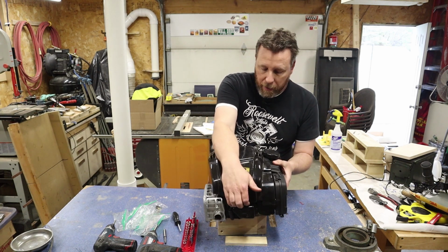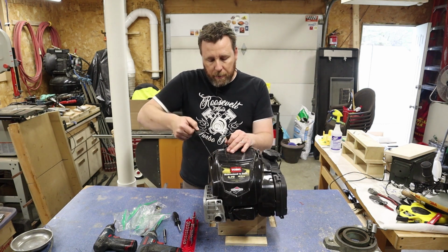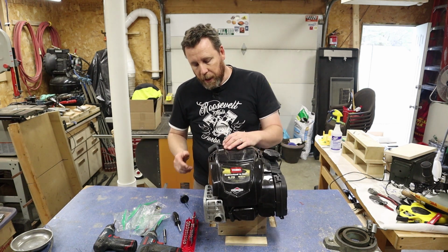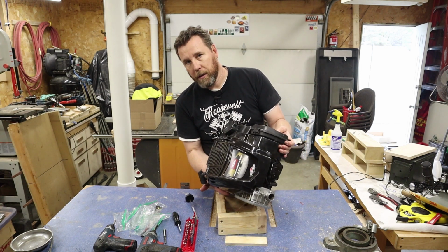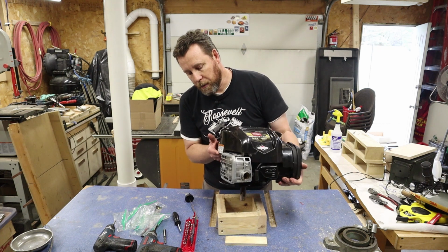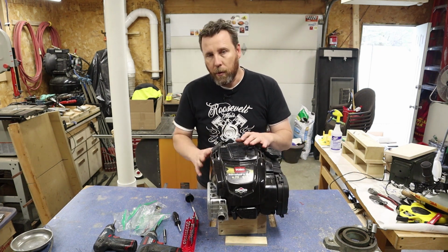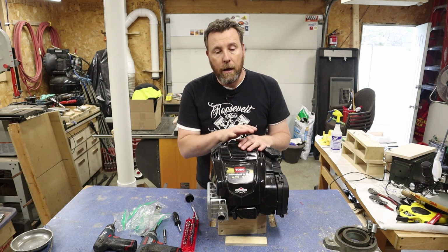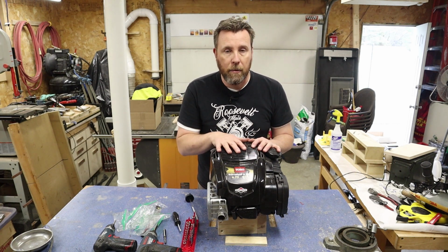As far as draining the oil, all I'm doing is I'm just going to unscrew the dipstick, and as best I can with the catch pan, I'm just going to tip this and dump it out into another catch pan and get all that oil out. Now, the one we're working on right now is dry. The fuel is out, the oil is out, so I don't need to worry about it. But of course, I want to do those two things before I start doing any disassembly on this.